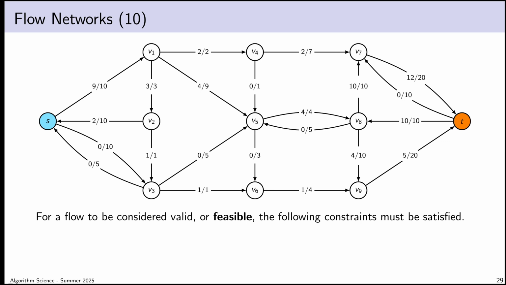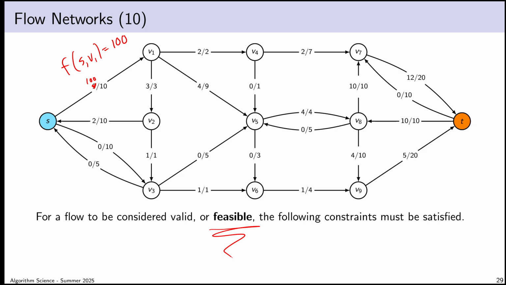Now, I mentioned a minute ago that the flow function itself could be defined to have invalid results. So for example, for the flow from S to V1, I could define a flow function that tries to put 100 units along this edge. And we can see that this does not respect the capacity. So we should now talk about what it means for a flow to be feasible, that is, to meet all of the necessary constraints.